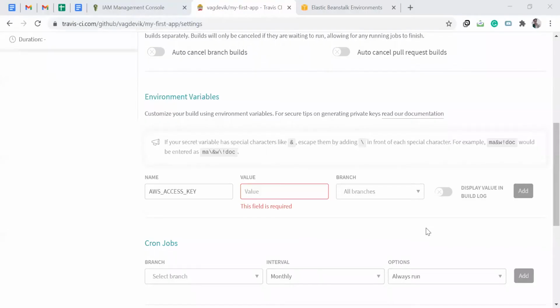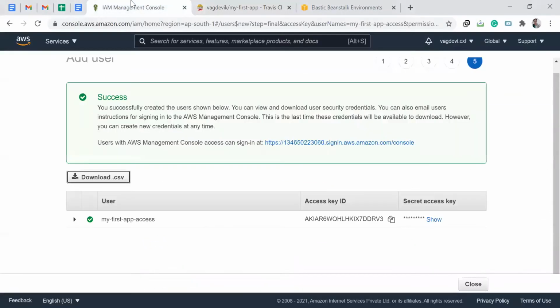So we can either copy the credentials from the downloaded CSV file or from the IAM management console. I didn't close this. If you close it once, you will not be able to access all these things. Since we have downloaded the CSV file, we can copy it from that also. But for now, I'll just copy it from this.